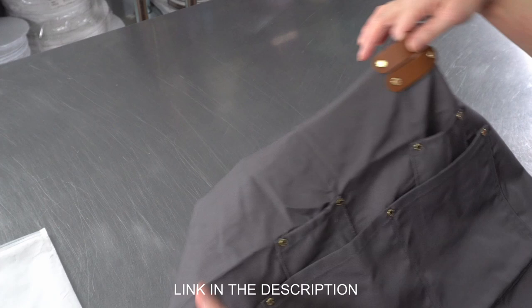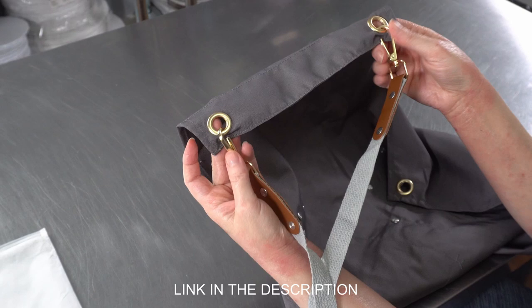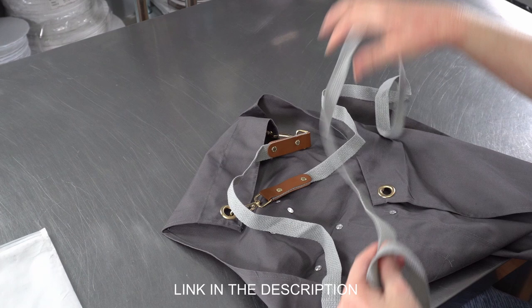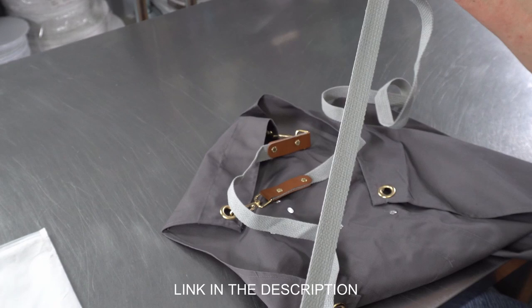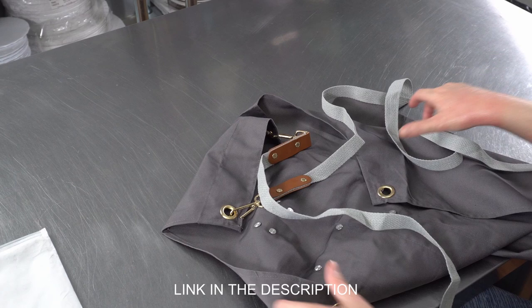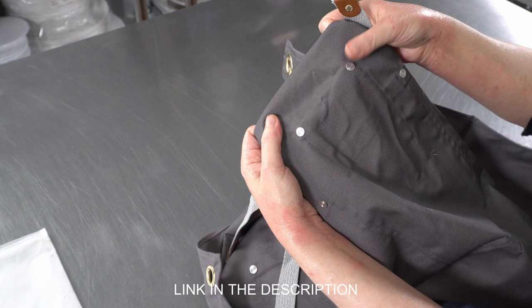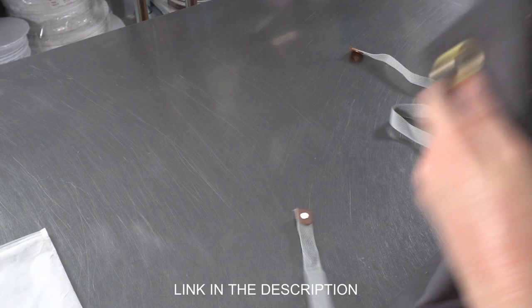There's a little reinforced — I'm guessing faux leather — patch for if you're going to stick a long spatula or something down in there. And then we have the metal grommets with the hooks for the straps. The straps are actually a nice weight — a woven material with some strength to it, and a little faux leather finish on the end to keep it from fraying. On the back, those grommet-style brads have a nice finish and sit flat, so there's nothing sharp on the back.